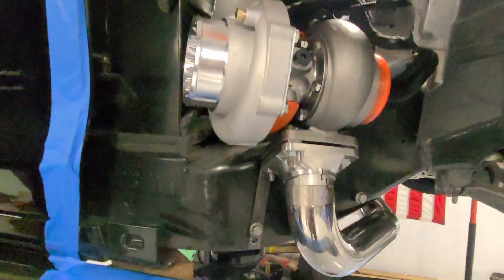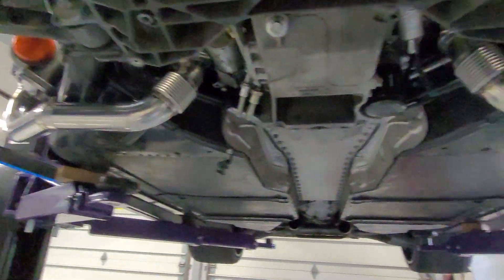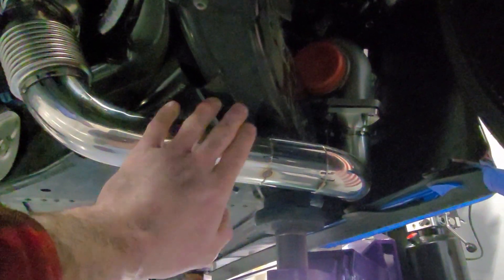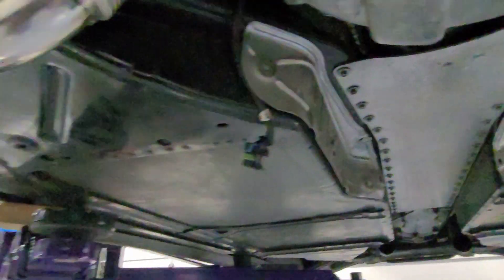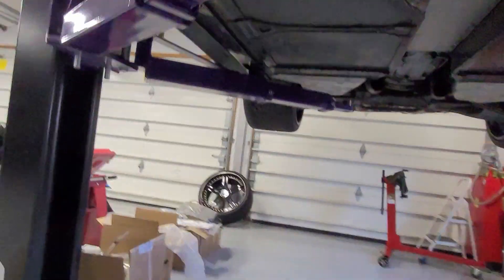We already saw this side over here. So the goal is to now mirror it on the other side, which I think we did quite nicely here. Got our sections of flex pipe in there, so if the motor moves at all, this part of the pipe will stay stationary where the turbos will be rigidly mounted. You can see I've already got this fender to test fit — fits good. You can see the turbo peeking out of the vent, same as the other side. So that's done. Next thing we've got to do is run the down pipes from over here, tuck them around here, and into the X-pipe.